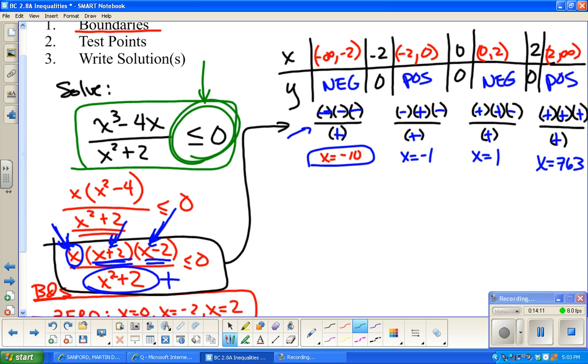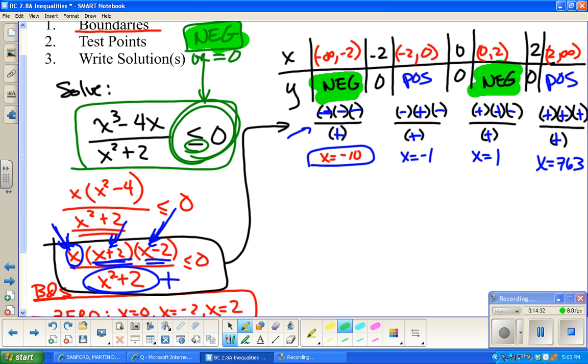Well, I need a word that means less than 0, and that word is negative, or equal to 0. Okay, so what I'm going to do then is highlight because I'm sweet like that. So negative, well, it's negative here, and it's negative here. And I also need equal to 0, so I need that here. Okay, so that's all of that. And I need equal to 0, and that's all of that. Not the parts that are positive, just that.